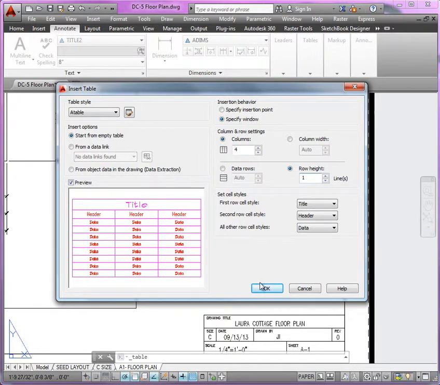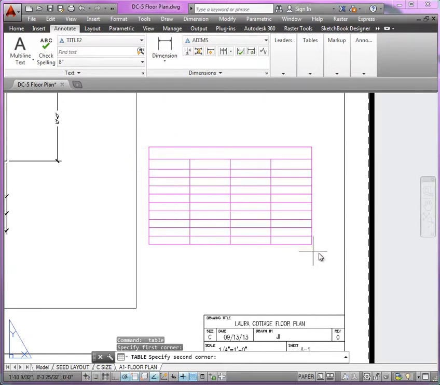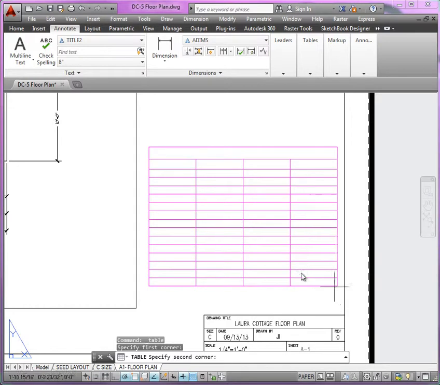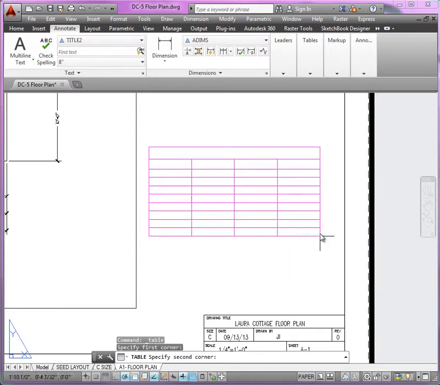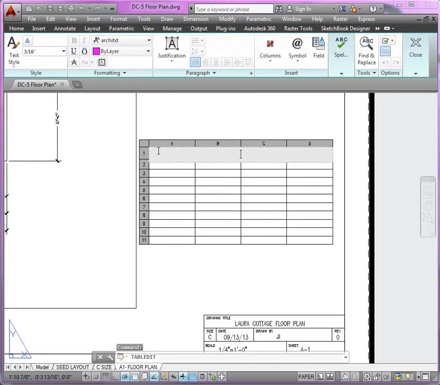So if we do it either way, if I click OK here, you'll notice that what I want to do is be near the title block but not on top of it. You'll always be able to resize the table. So if I just start on the left click and stretch, you'll notice as I go down and to the right, I create more rows and I'm just stretching the columns. Okay. When I do the second click, what you see, here's the table title, which for example we'll do window schedule here.